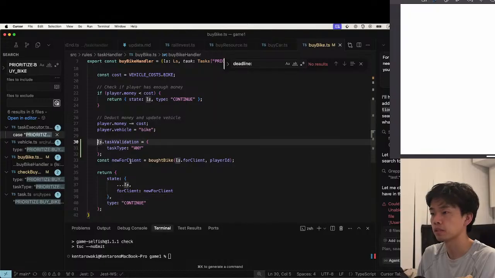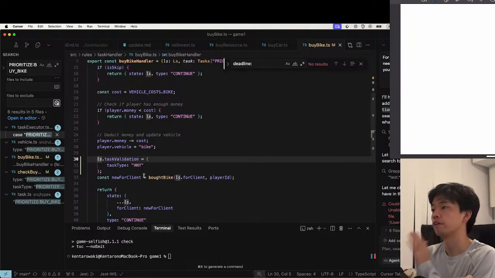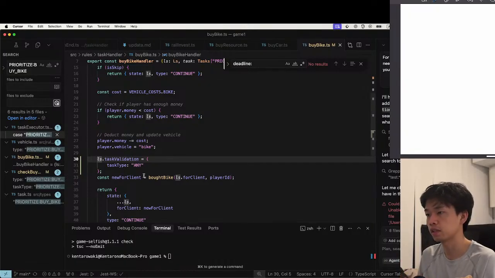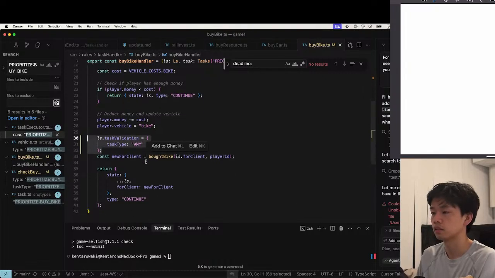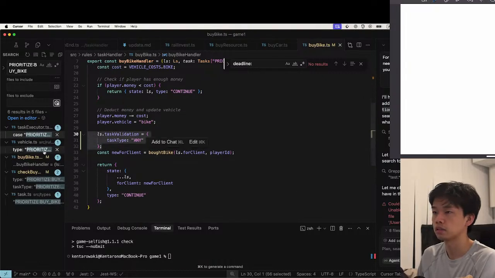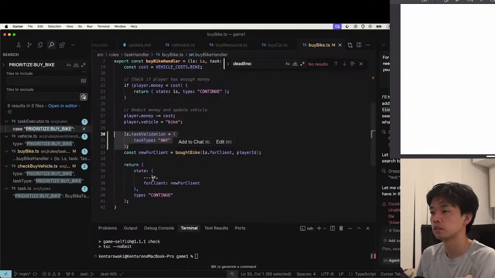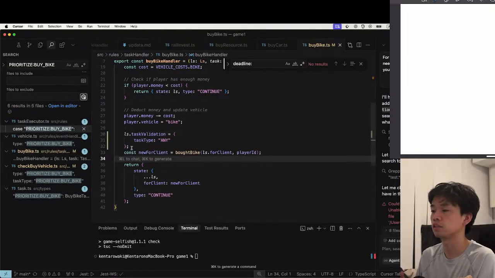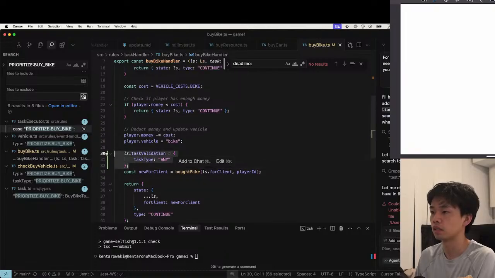Yeah, so when the expected task is executed successfully, the task validation should change to type any. Yeah. Because we need to execute the remaining tasks.